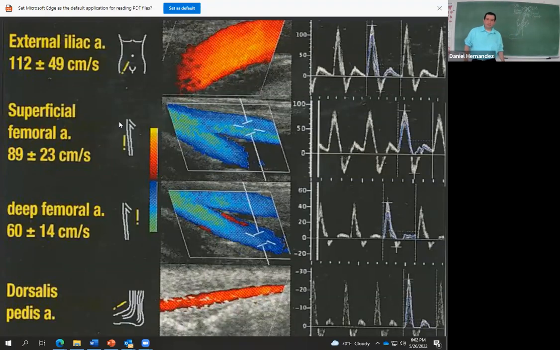So again, just like the upper extremities, this is peripheral vasculature. So these aren't going to any sort of organs. This is just perfusing the muscles of the legs. So these are going to have nice, again, high resistance triphasic waveforms. So these are nice, pretty waveforms, nice tight envelopes, clean spectral windows, very little diastolic flow.